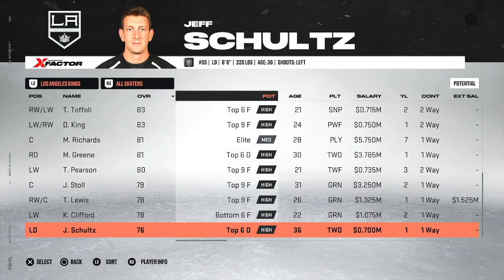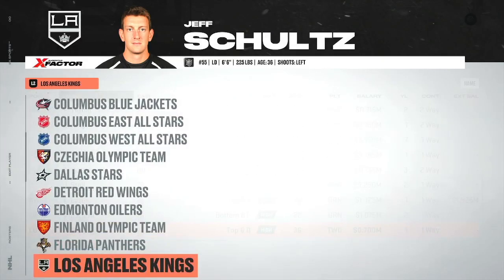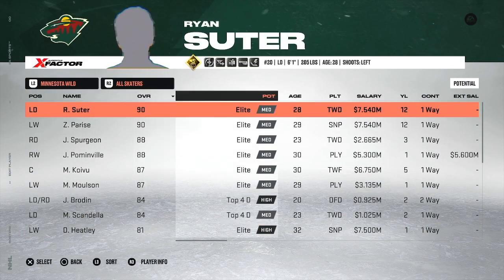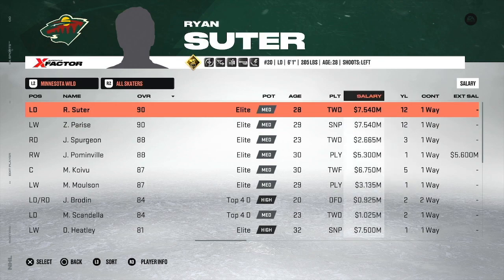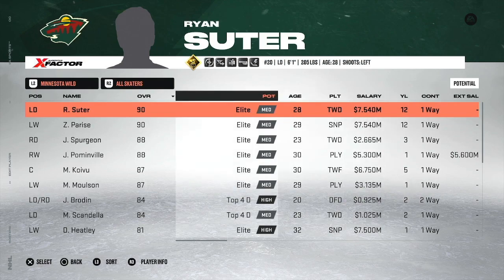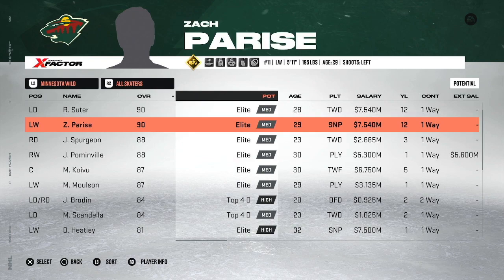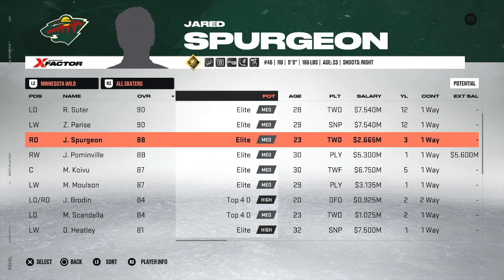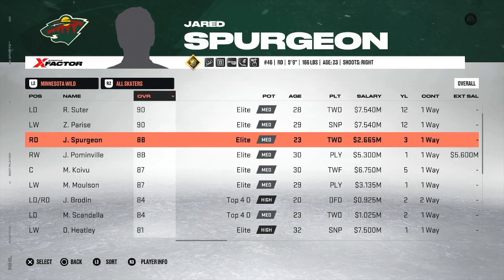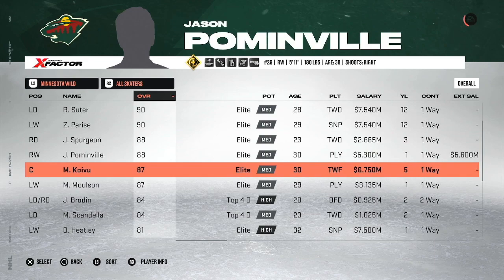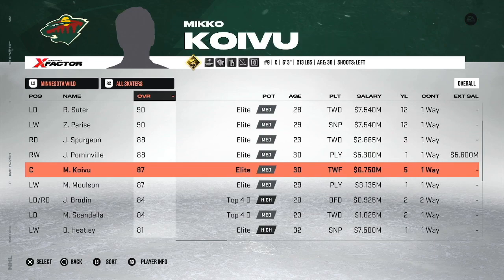He's an alumni, so he's gonna be 27, and he was 27 at the time, so I decided to add him. Minnesota. This was the second year. Actually, wait, second year or first year? Whatever it is, these big contracts, they were good at first. They were good. I can't say they weren't. And Jared Spurgeon was underrated even back then.